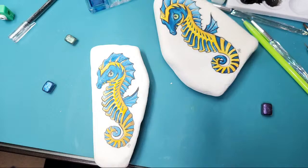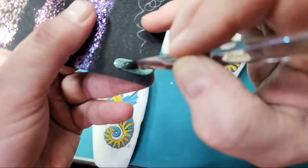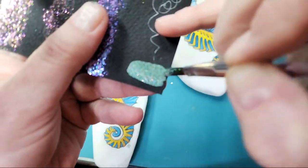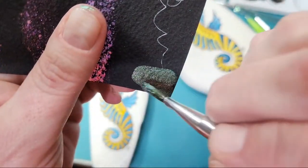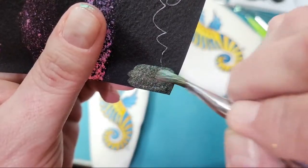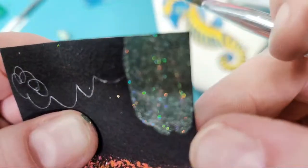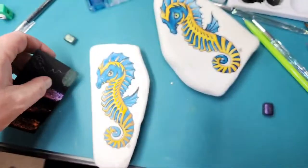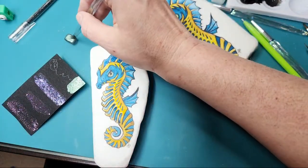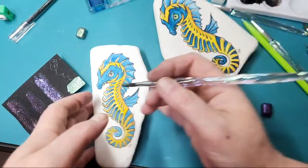Let me put it on black so you can see that. Look at this. Cool thing is, guys, that's watercolor paint. Look how opaque and glittery that is. Crazy, I know. Those are some of my favorite paints I've ever made.